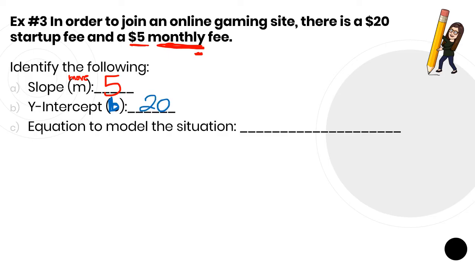Let's talk about writing our equation. So I have y equals 5x. My slope is 5. My initial cost is $20.